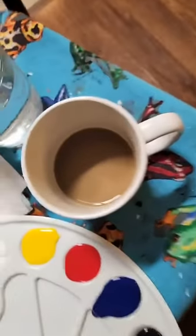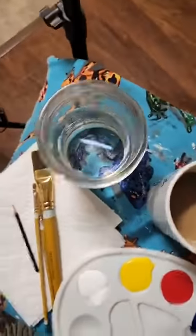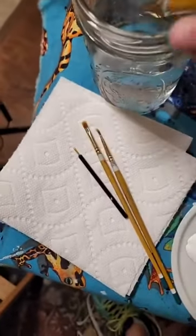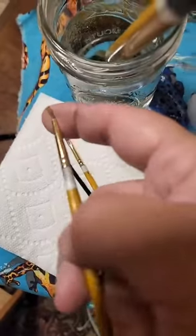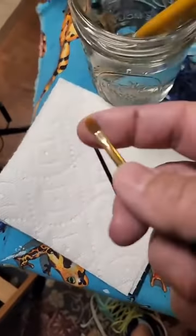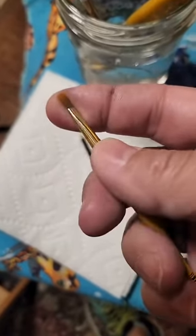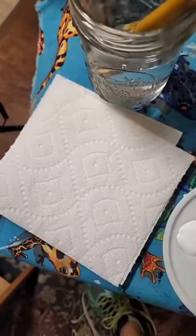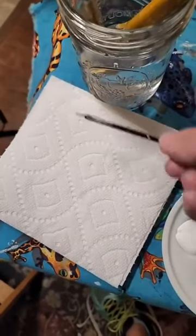All right. Let me show you my handy dandy table so you know what's going on. First and foremost, we have the coffee and the water and the brushes this evening. Our big boy, he is a 1-inch flat. We have Tiny in the house. He is a small round for details. We have Mini Me. He is a shader. He looks just like Big Boy except he's small. And, of course, Mr. Nifty, who doesn't like to go in the water. So, we're going to leave him out.